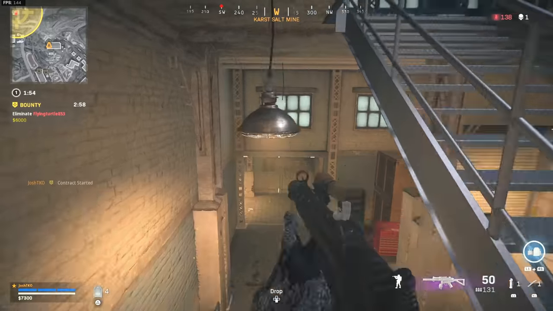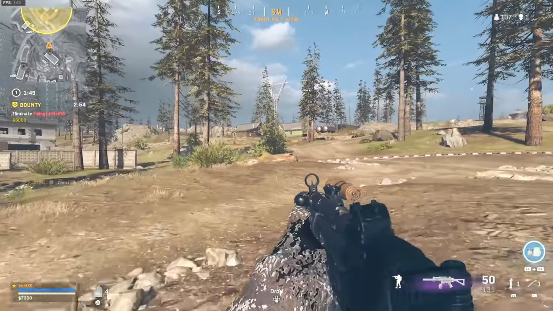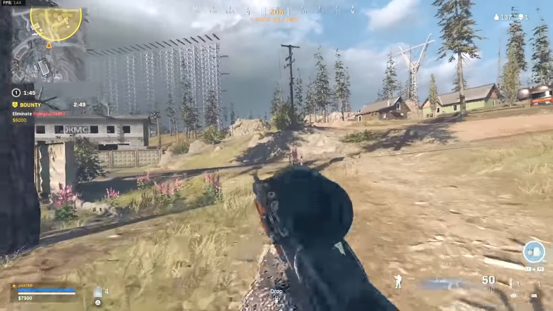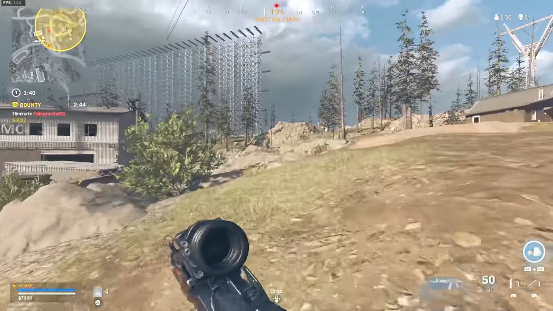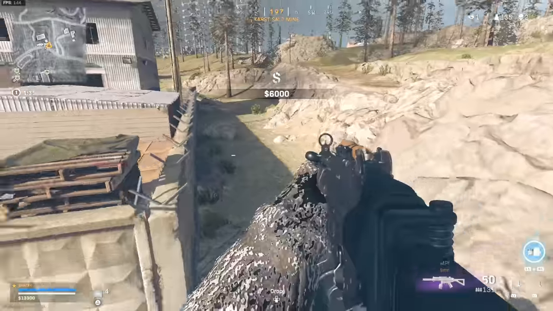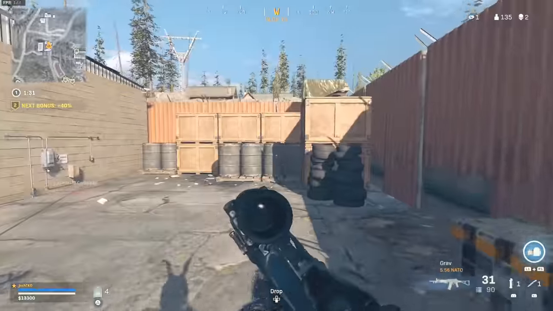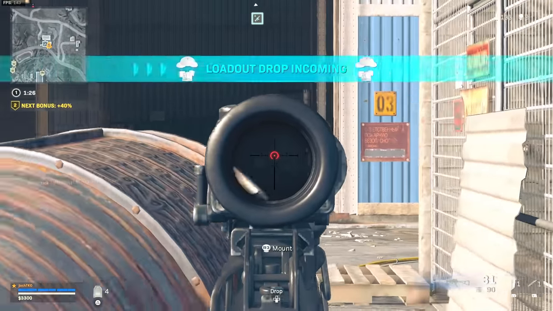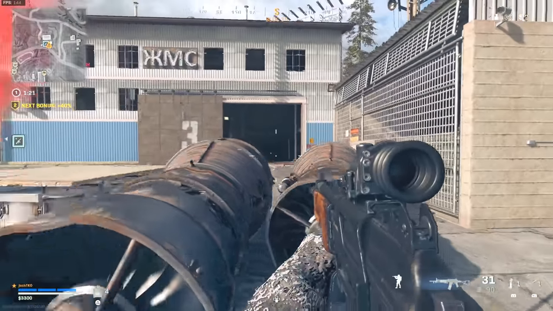We got a lot of cash as well. I mean, I kind of want to push this. Is that him? That's him rotating right there. We got a long range weapon too. There we go. What was he shooting at? There he is. You've got a loadout drop inbound. Trying to figure out where this guy is.